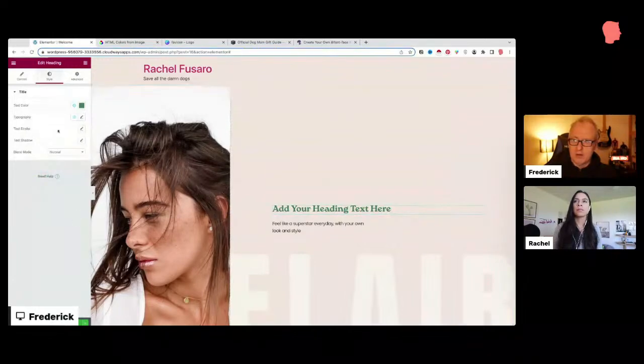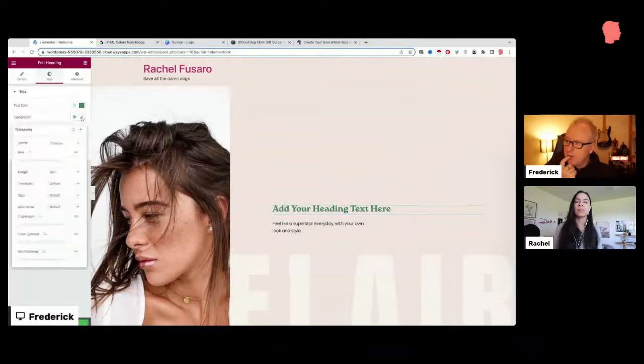So also, if we go to typography, you obviously have many different settings for the typography. Pixels, the weight. Now it was by default bold because that was the default for this.